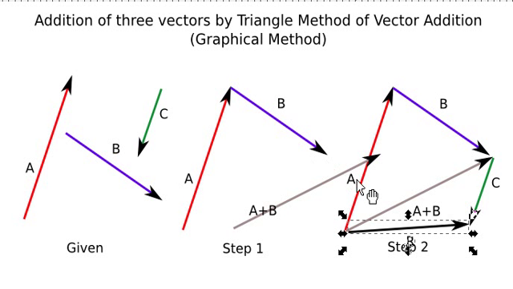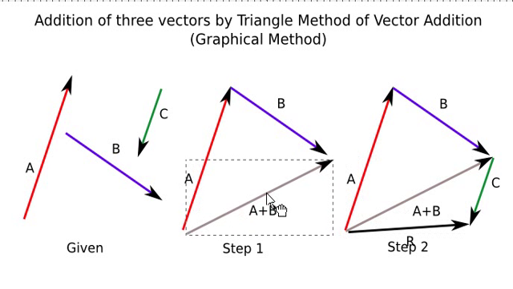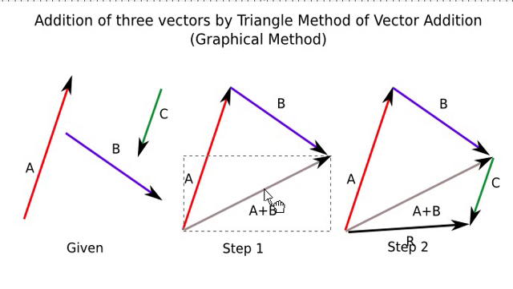So in this method you have seen how we have added vector A, B and C when we already knew the sum of A and B. But one thing, if we haven't done the previous exercise or you haven't seen the previous video, then this task may seem very difficult and cumbersome. You have to add A and B, find the resultant A and B, and then add C to the resultant, then find the total resultant of the 3 vectors.